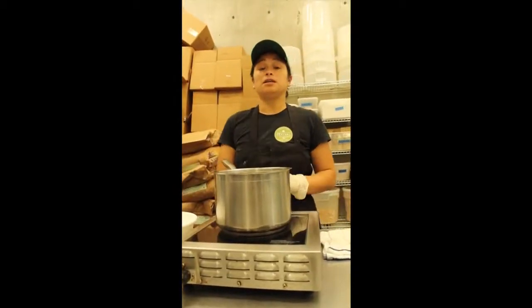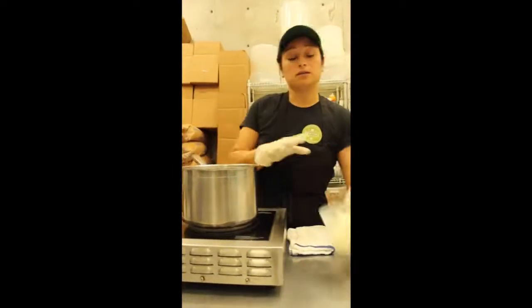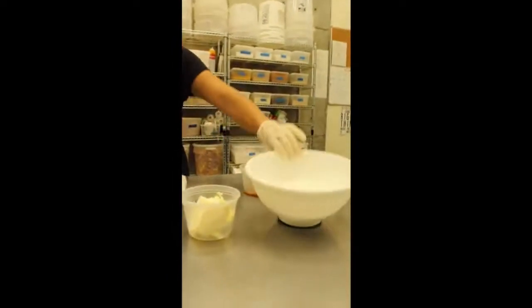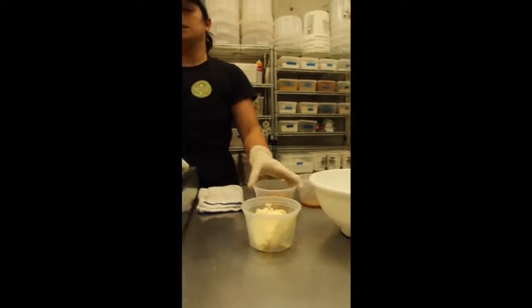Today we're going to be making a super yummy peanut butter sauce with only 5 ingredients. They're all real ingredients, all organic, all great for you. We're going to use 2 cups of powdered sugar, 1/2 cup of butter, 3/4 cups of peanut butter. This one has nothing added to it.